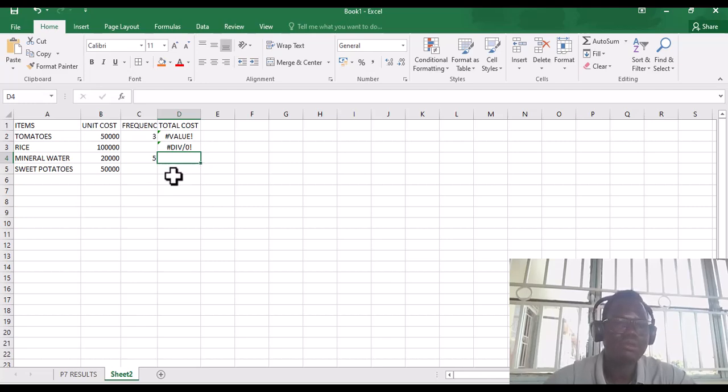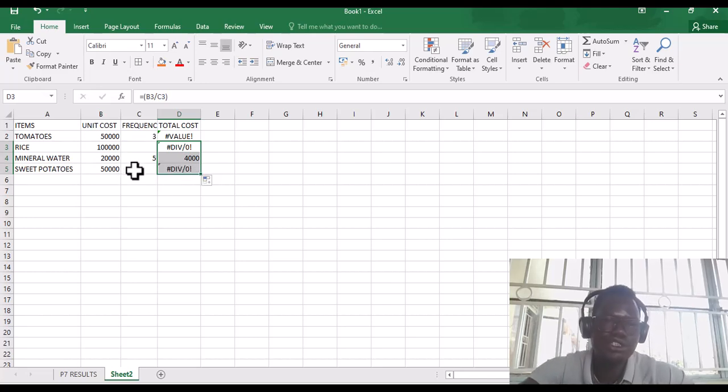Okay, and then here, when we scroll down, this also has a div error. Why? Because you are dividing anything by zero to get a div error.